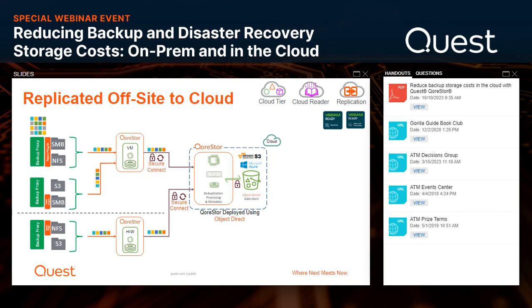We will store it in the cheapest possible storage in the cloud. In the beginning, Keith talked about tiering. We support tiering mechanisms in the cloud, hot, cold, warm, whatever you have. We can follow suit with our CoreStore to find the best place to store your data and make it as financially interesting as possible.